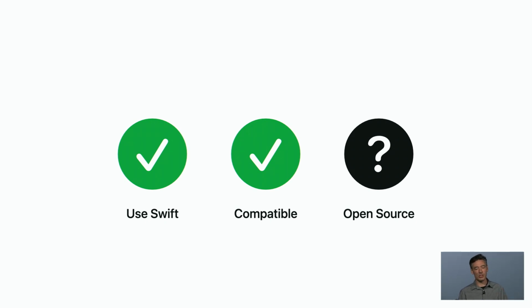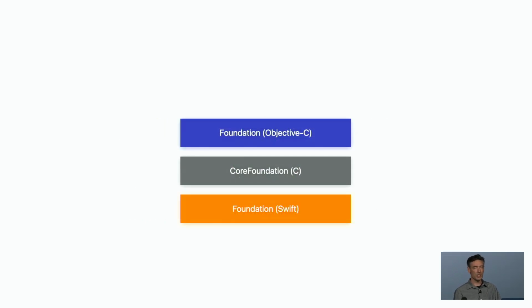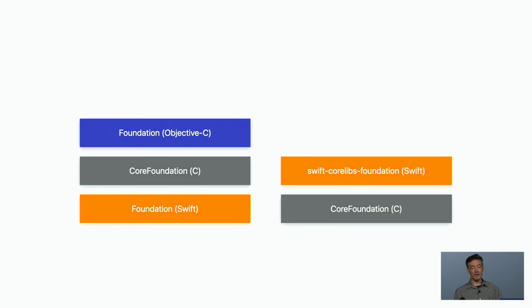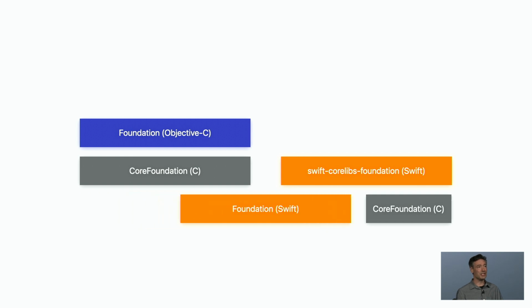For Swift 6, we turned our attention to the next goal, enabling open source with shared code. So let's return to our Swift 5.9 setup. Here's Foundation on Darwin, and here's Foundation on other platforms. Visualized on a slide like this, the answer seems obvious, right? Use Swift and build the old stuff on top of the new stuff, and minimize the amount of C. Swift is better anyway.